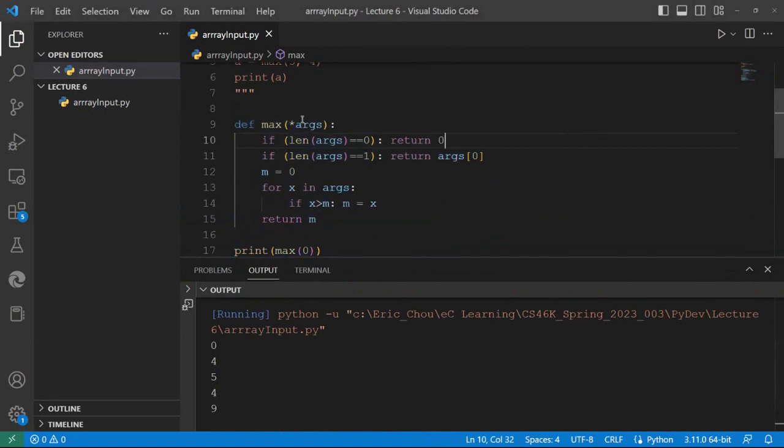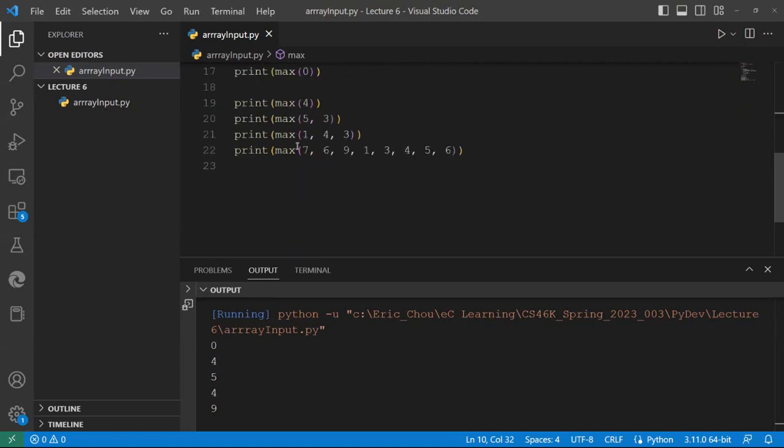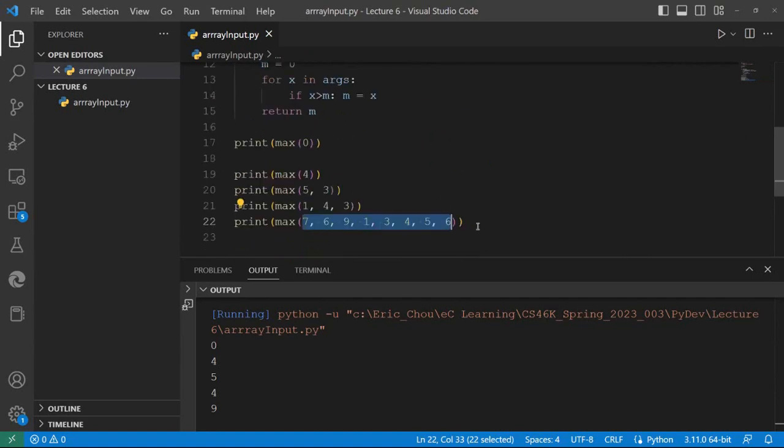The call is, no matter how many numbers you have, you group them using the star ARGS, you group the whole multiple data fields into a list, and you operate on the ARGS just like a list.